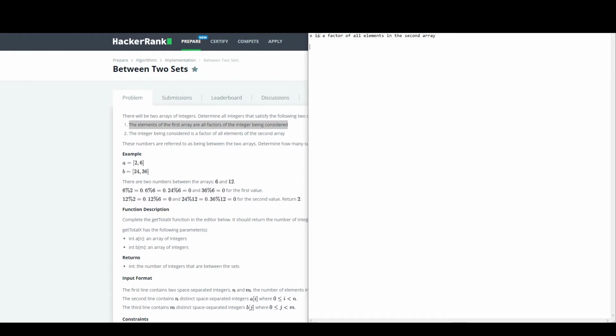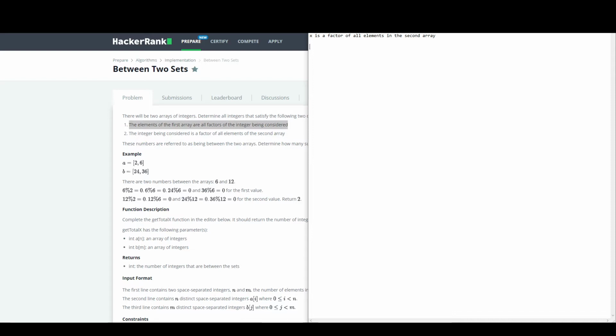So x is a factor of all of array 2. And up here, the first condition, all elements of array 1 are factors of x.